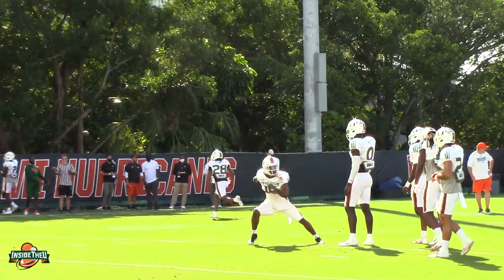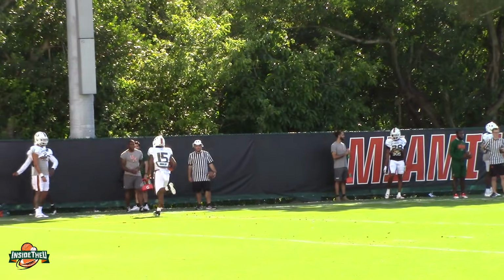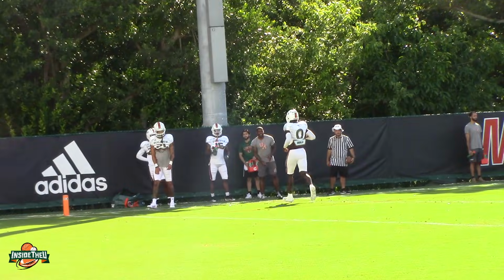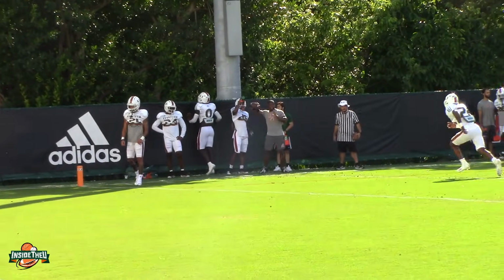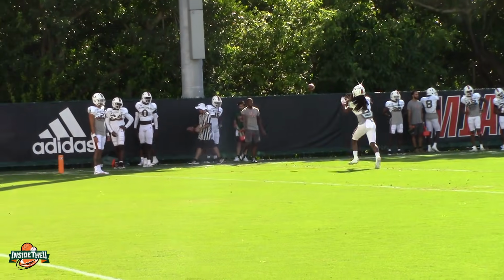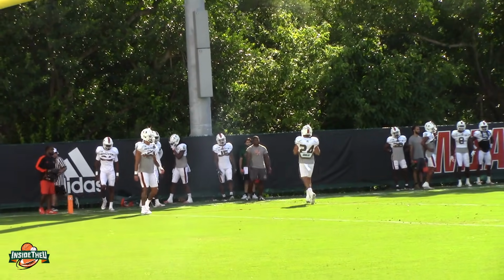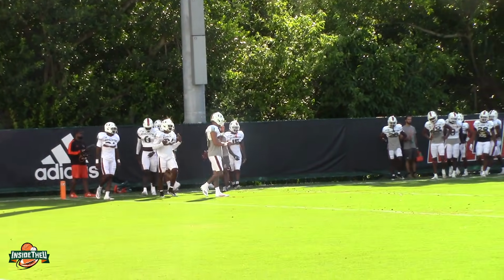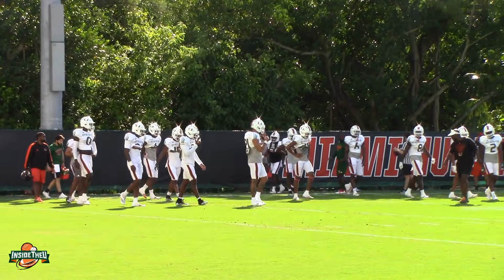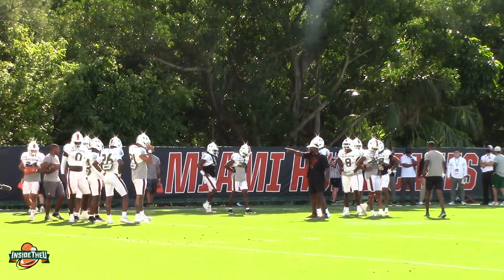And taking a look here, there's James Williams, number 0. Taking a look at Avante Williams. Coach did mention that Avante has cleared his 6-game suspension and will be eligible to play. I know a lot of people are excited about his abilities. I'd be surprised if he gets a large role in this one, just based on some of the things we've seen from other guys that haven't played a lot. But Avante, just a reminder, did not play last season either, so this would be his first game.